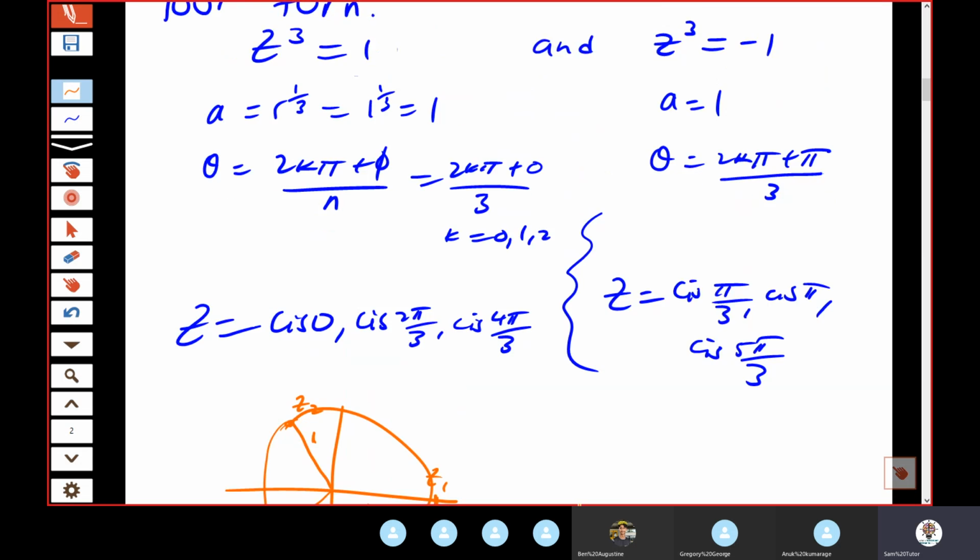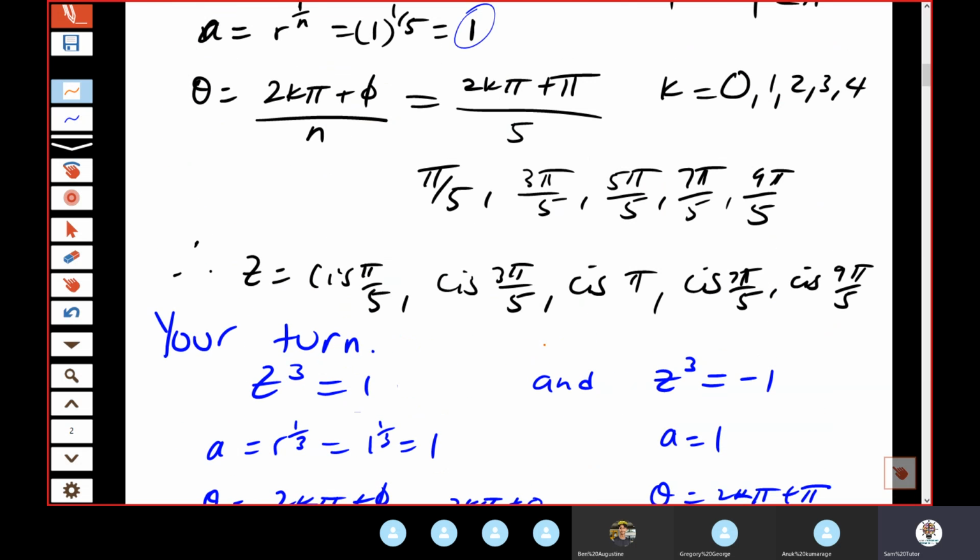All right, so let's draw this Z5. So look, very easy. Pi on 5, where is it? Where is 180 on 5? 36 degrees. So somewhere there. That's Z1. Then do 3 pi on 5. What's that?